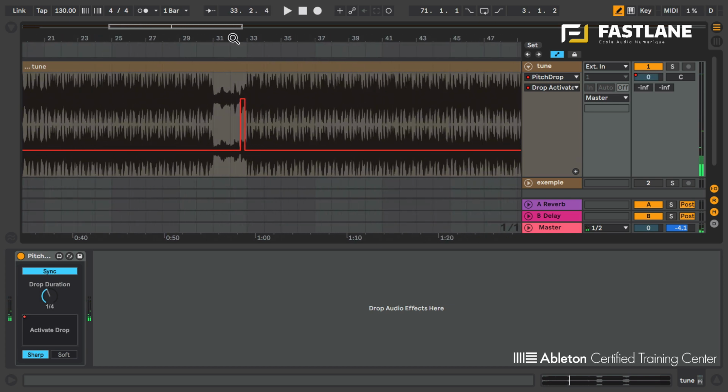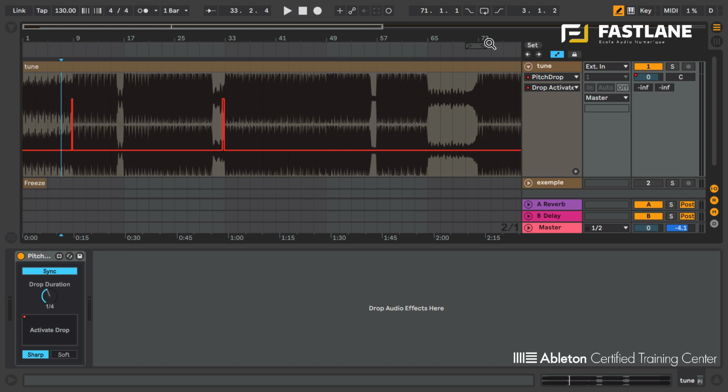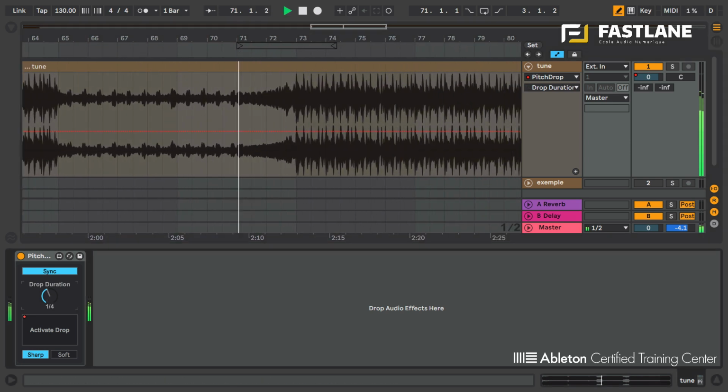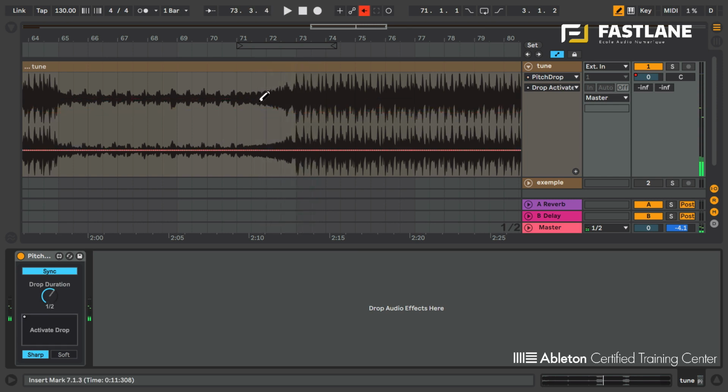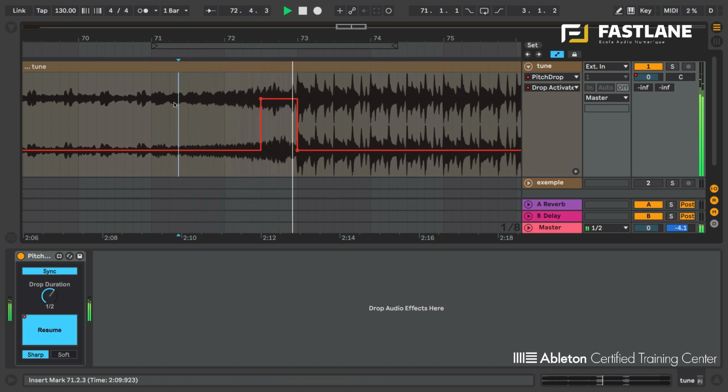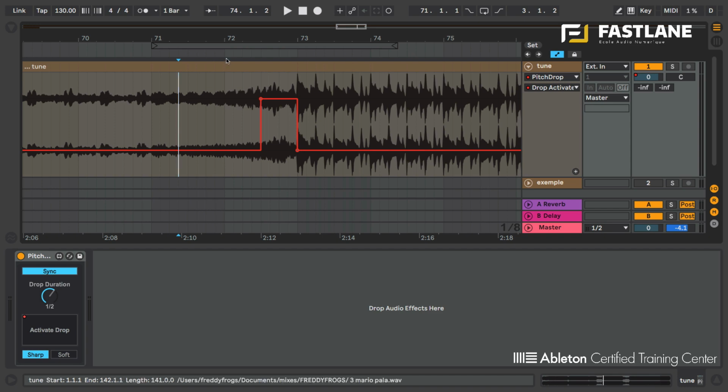So this, you see, is very simple and easy to realize. Let's make a much longer one here. Maybe half a bar. Excellent. Let's just drop that here. So let's do it half a bar before the actual drop on the track. Why not? Once again, could be better with a little silence behind it, just like I did before.